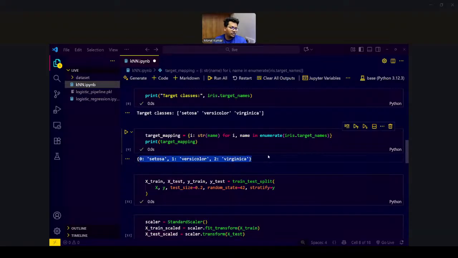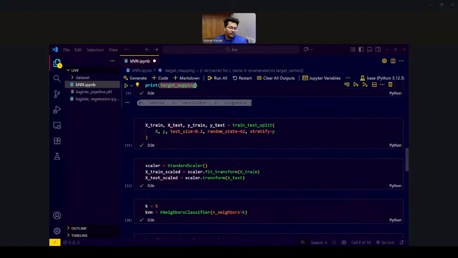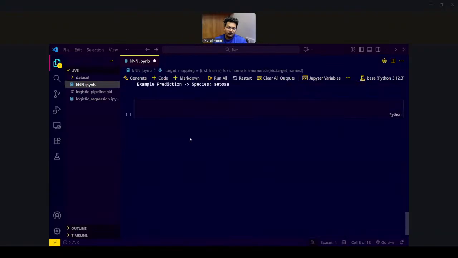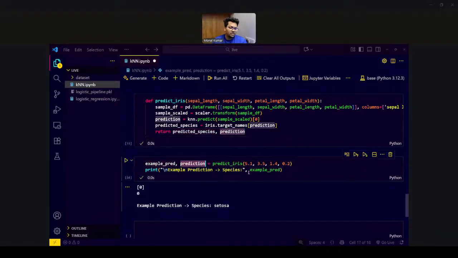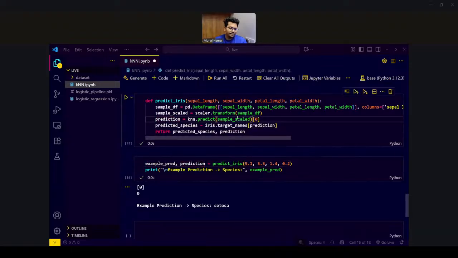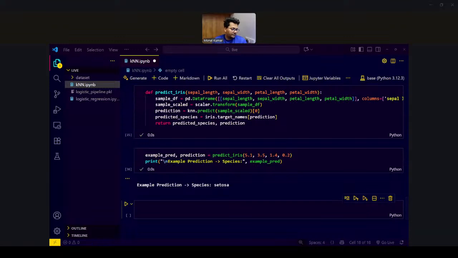We can use it. When we pass the index, it will provide us the actual prediction. So I am returning what species this belongs to and what the prediction is. The prediction is either 0 or 1. Is this hard?